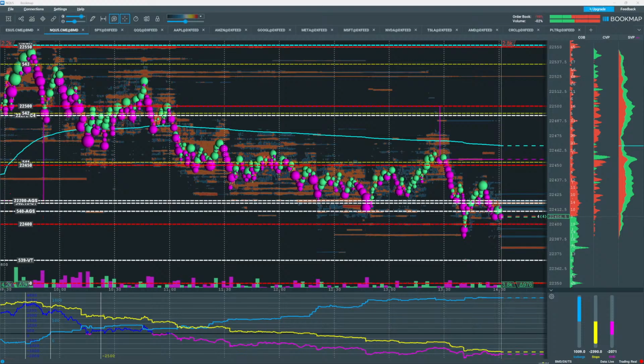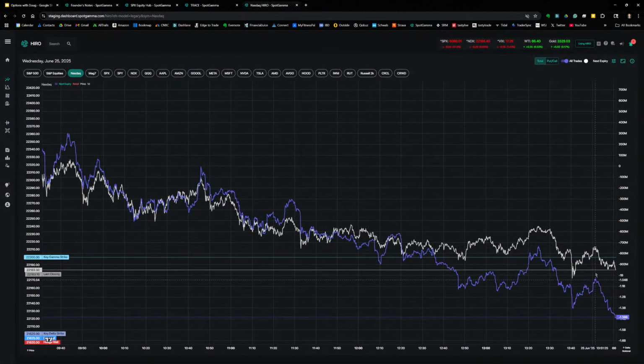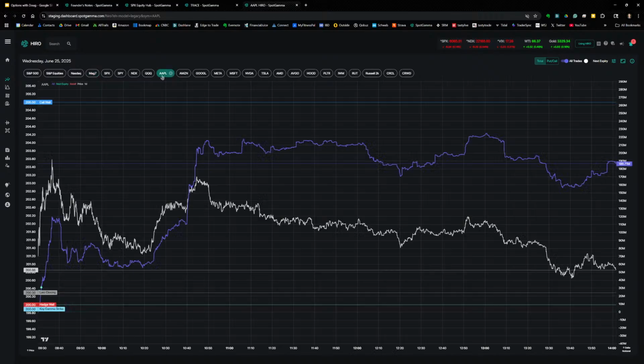All right, back to Hero, and the Hero index signal continues to move lower. And by the way, this is price for NDX here in the Nasdaq index signal, and price for QQQ in the Mag 7 signal. All right, let's move on. Let's take a look at some stocks, then we'll get to the live market. And I'm just going to quickly move through some of these stocks.